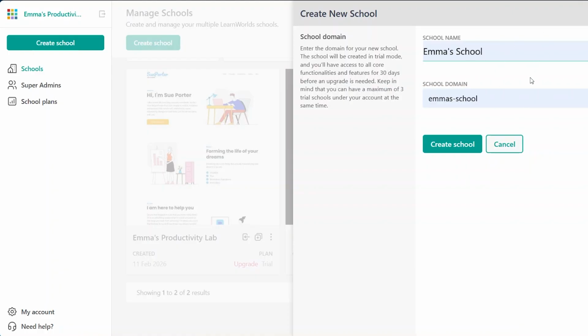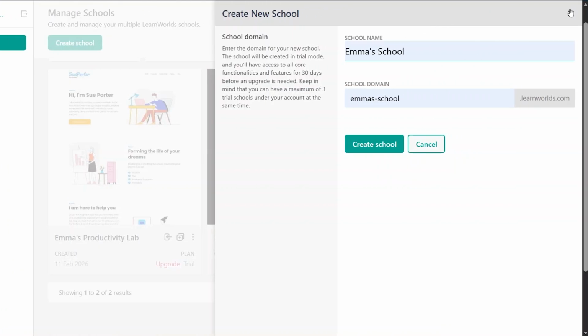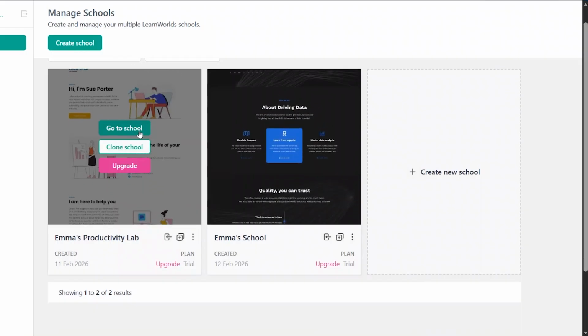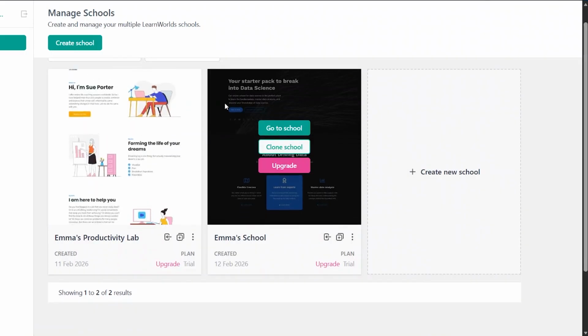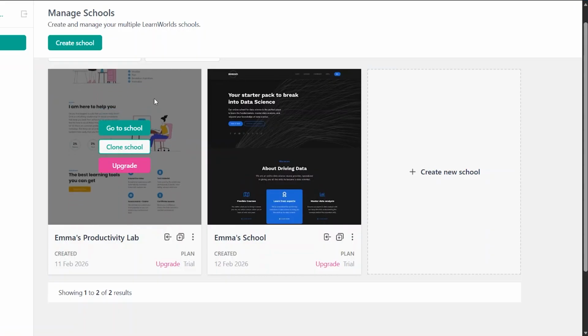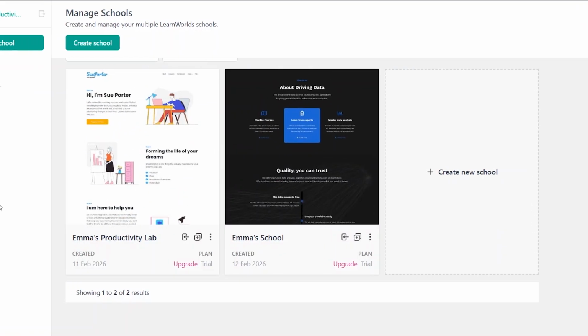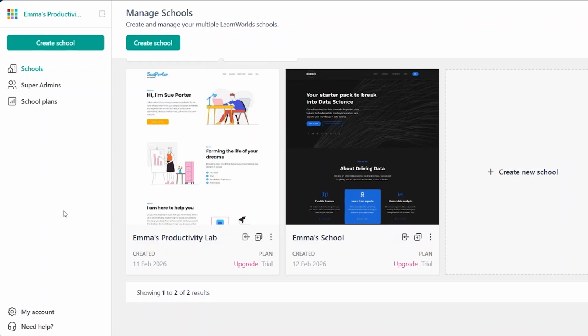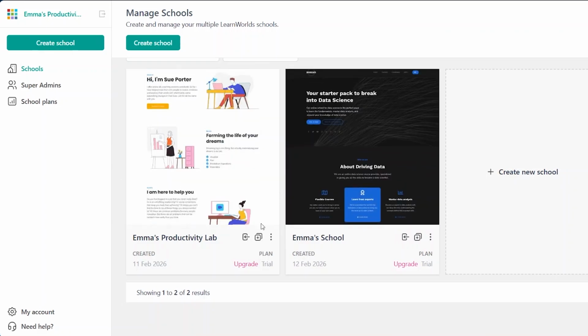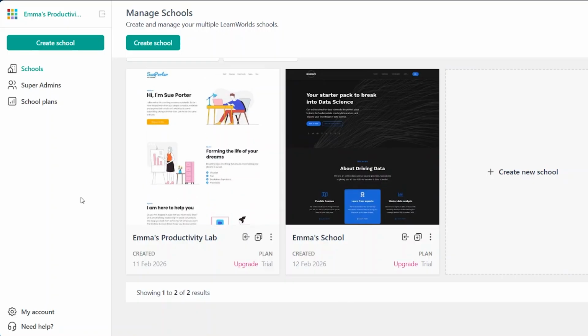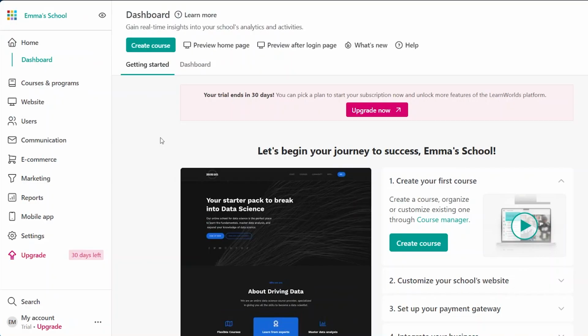So I'm not going to create the school right now because I already have 2. I'm going to exit this, and then you're going to get some template options like these. So this is an option that I chose from the template. This is another option which was available in the template. You're going to select what you want your school to look like, and then select whichever template you like. I selected these ones for my 2 schools, and once you select that, your school will be created, and you will be taken to an area which looks like this.